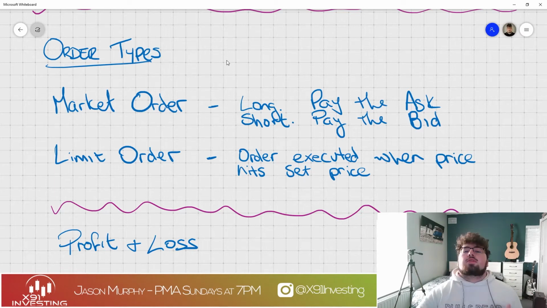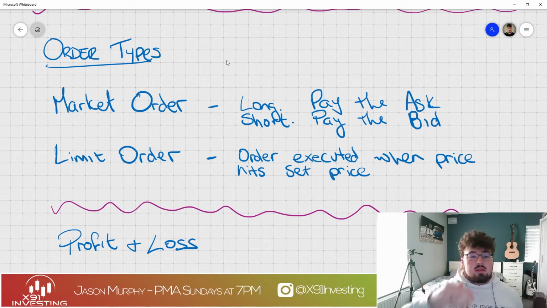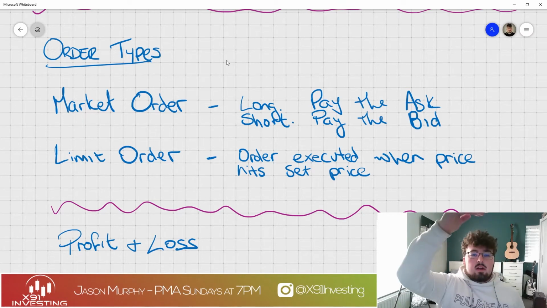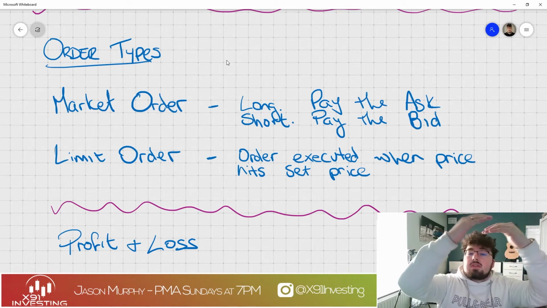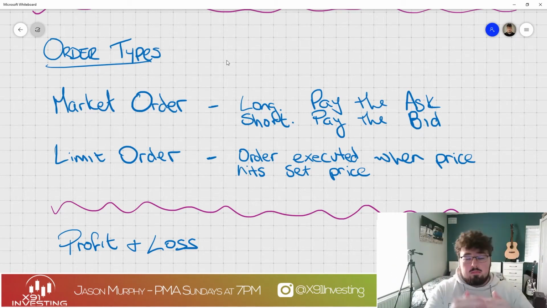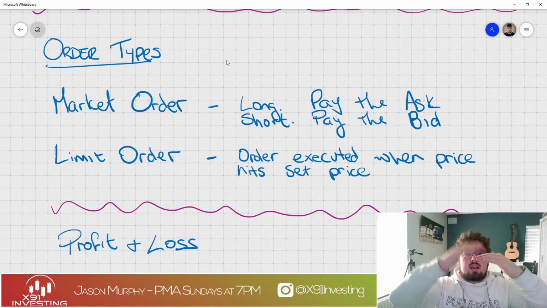Whereas limit orders are much more passive, kind of calm, like easier ways to get into the market. You place your limit order, and when price gets there, you enter. So whether price is above your limit or below your limit, you could have a limit at $10 and the price could be at $9.50. When price gets up to 10, you enter a buy position, say for example, and price keeps going up. Wouldn't be the best kind of a position if you were waiting at $9.50 for it to go up to 10 to make a buy.